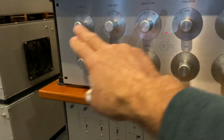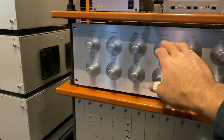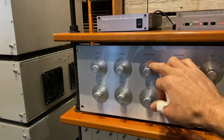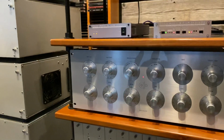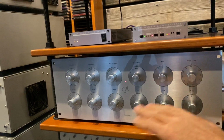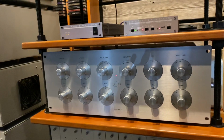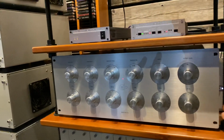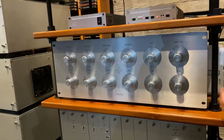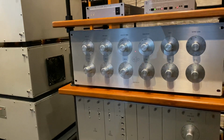The top part is essentially for gain, balance, equalization, and phase control. So you can invert your phase output. So again, the top is all for function selections, and the bottom row is for equalization. Beautiful piece. These sell for a ton of money on their own. They're sought after, and again, come in 2 configurations.